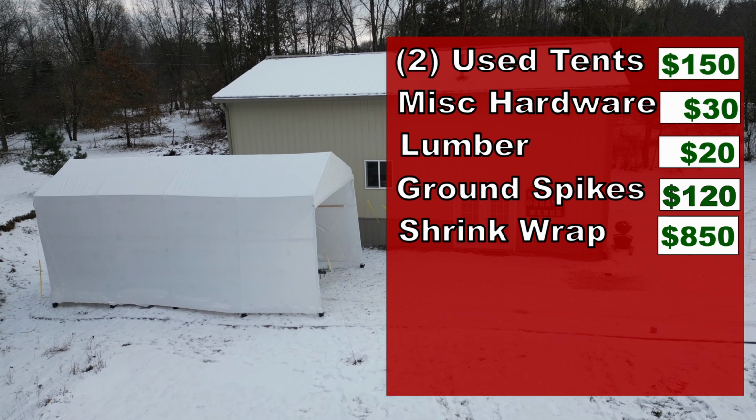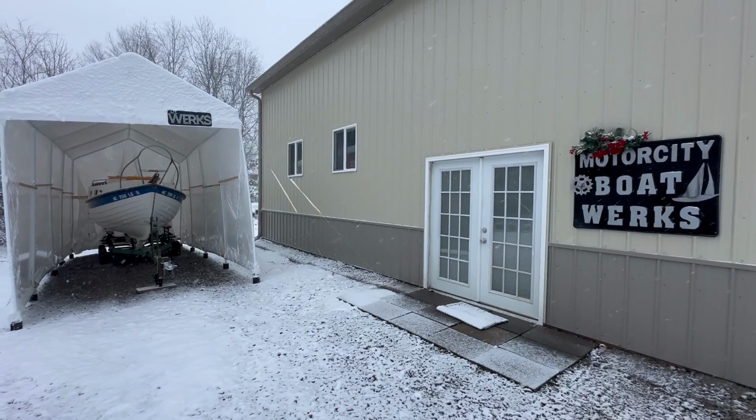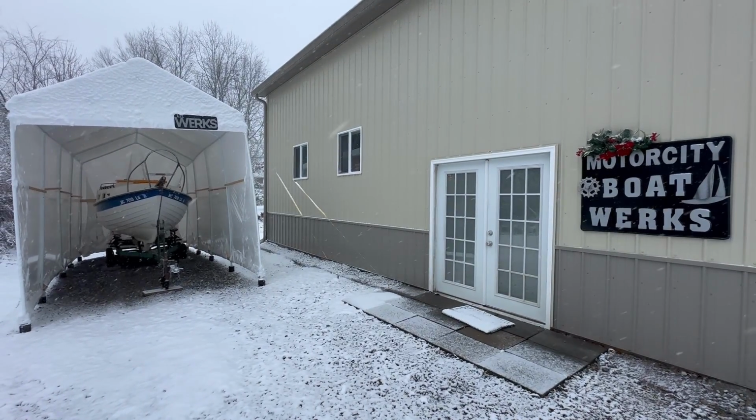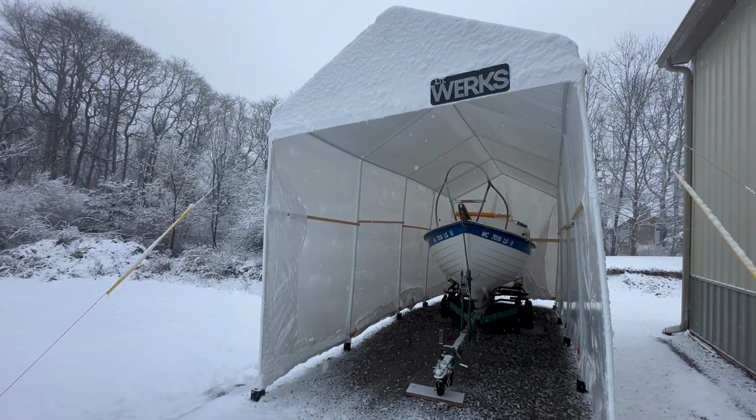All total, my do-it-yourself shrink wrap sailboat shed cost $1,150. For around $1,000, I think my do-it-yourself sailboat shed was a success. Not bad, pretty good job.